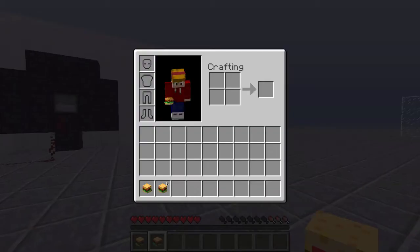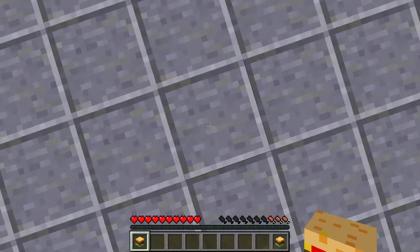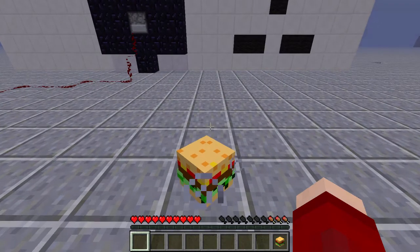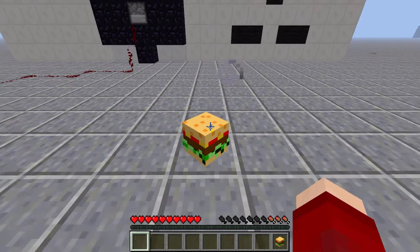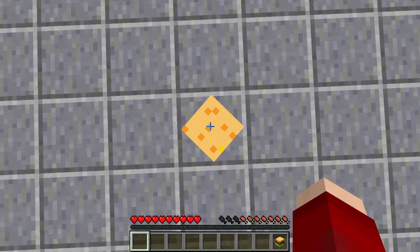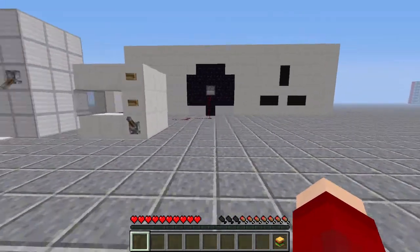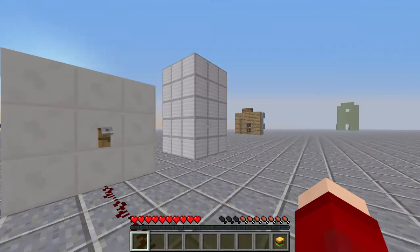Anyway, on to the next part. I wanted this invention to actually work with how it does in real life, so if we go ahead and throw this burger down here, we get a little burger popped up — it's even got some particles coming off it. We can go ahead and eat it by just punching it, and I gained four chunks of meat on my food bar. So it's a pretty decent meal.